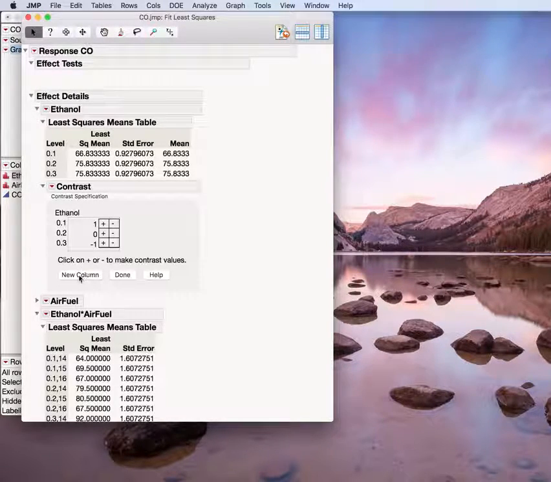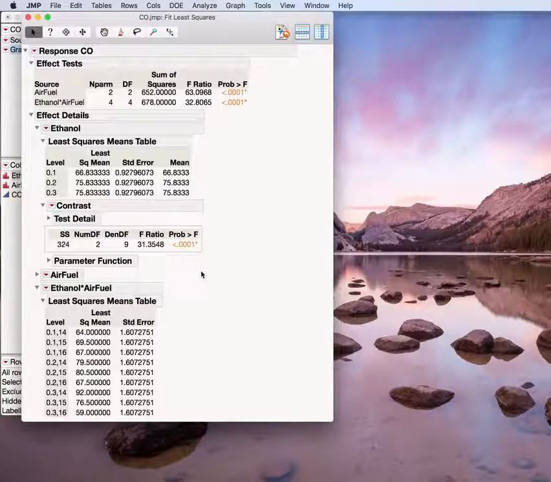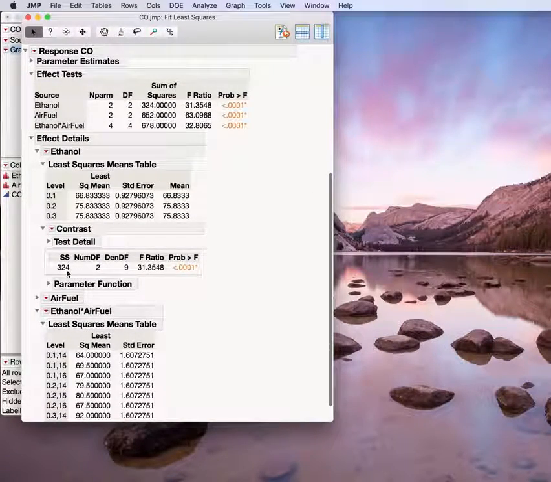So this is my linear main effect, and my quadratic has these two positive and the middle one negative. So this is actually the correct scaling for the quadratic effect, because it's supposed to be 1, -2, 1 divided by 2, and that gives me 0.5, 0.5, and -1. So those are my two main effects for ethanol. I click done. I know I did this correctly because the sums of squares here equals the sums of squares up there. So the test should be equivalent.